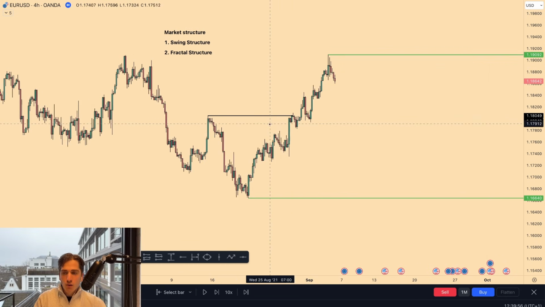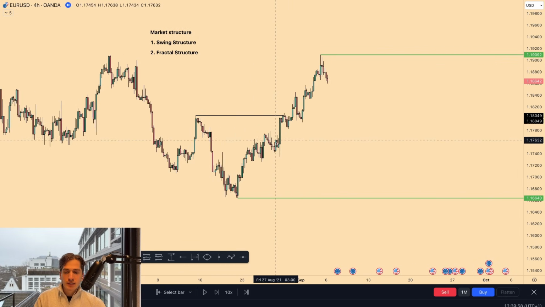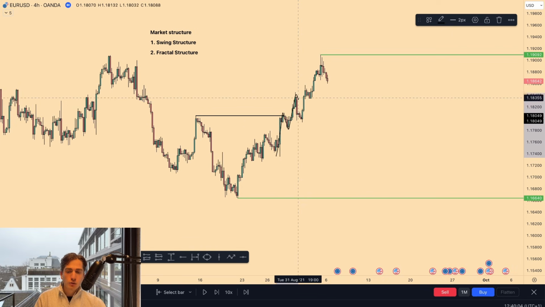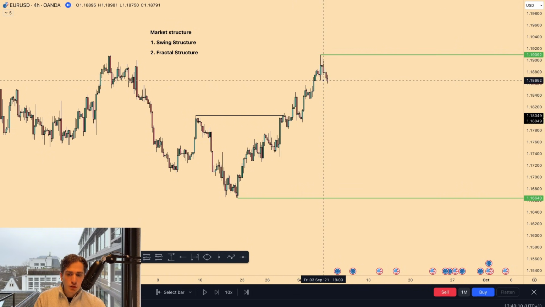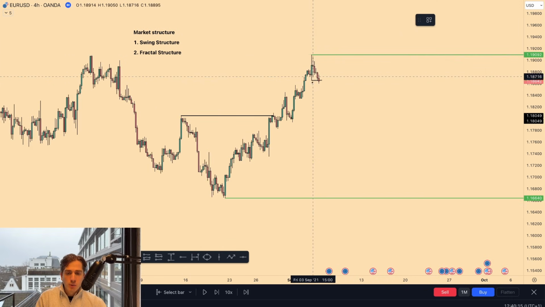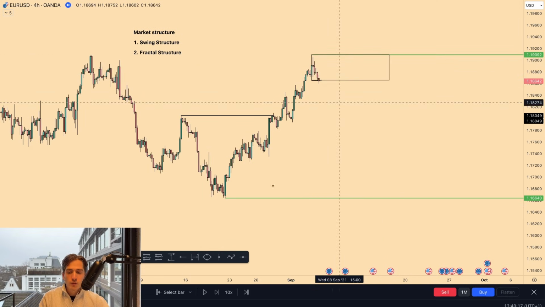What we have here on the 4-hour time frame, as you can very clearly see, is that as soon as we get that overall bullish break of structure, we get the push up, we get the retracement, we get the push up, we get the retracement, push up, retracement, push up, and then we get the push down, breaking fractal structure over here. At that point in time, the buy before the sell that we have over here becomes your area of supply.